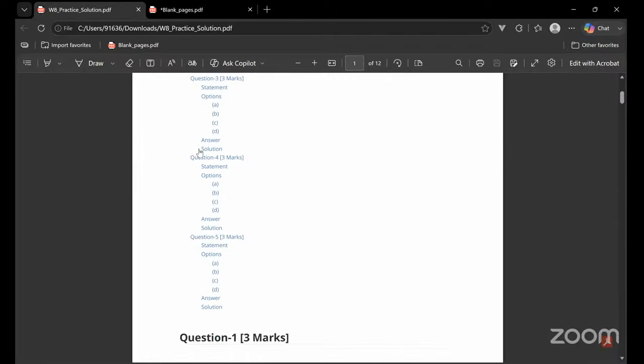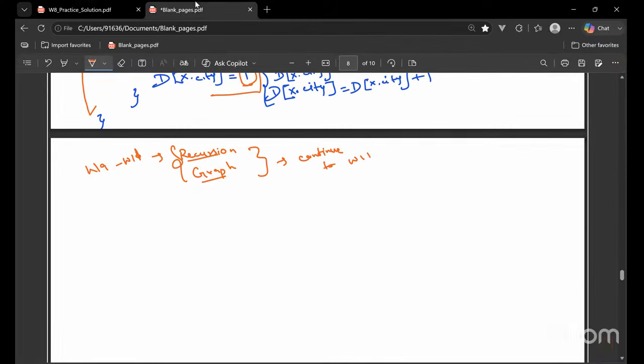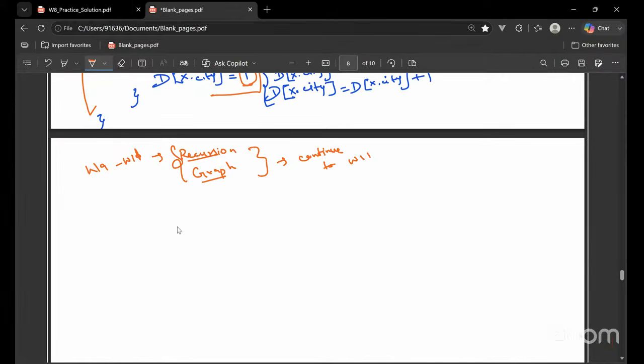So what are the new concepts for this week? Basically, it's just a nested dictionary extension that is common in week 8. And apart from this, there are some concepts like side effects, which is the main thing. I won't be discussing it right now because that's not a priority for the exam, but you can study it on your own. Basically, the side effect says you lost your original list, for example.